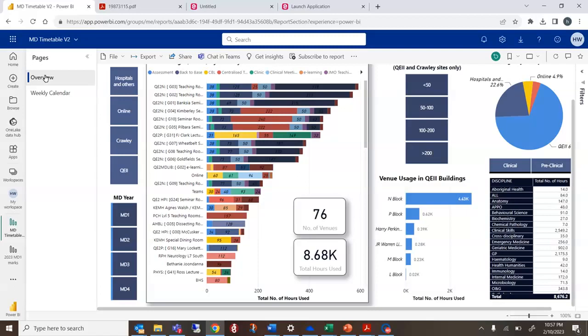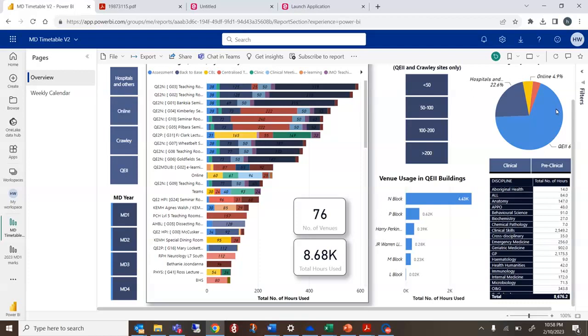This next video focuses on our timetable database, and we've built this Power BI dashboard to get a sense of what teaching facilities we use across all 4 years of the program and how well that correlates with our requirements according to our curriculum and our timetabling. So there's two main usages of this. Firstly, to assess our current curriculum needs for space, and secondly, to help predict what our future space needs may be as we move towards designing a new medical student building.